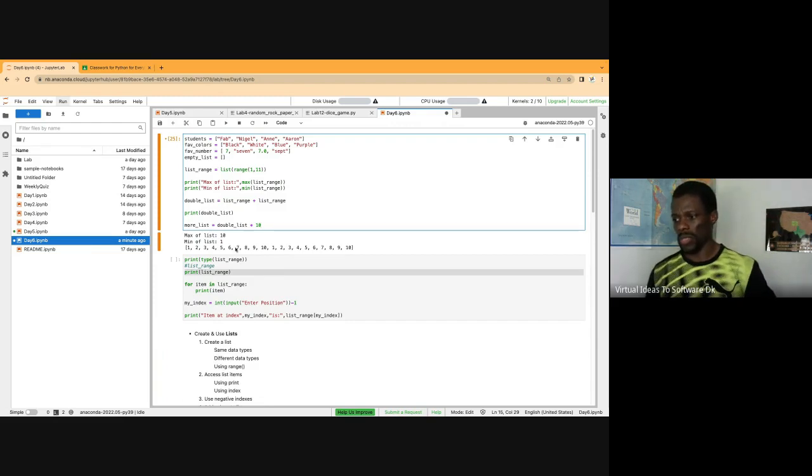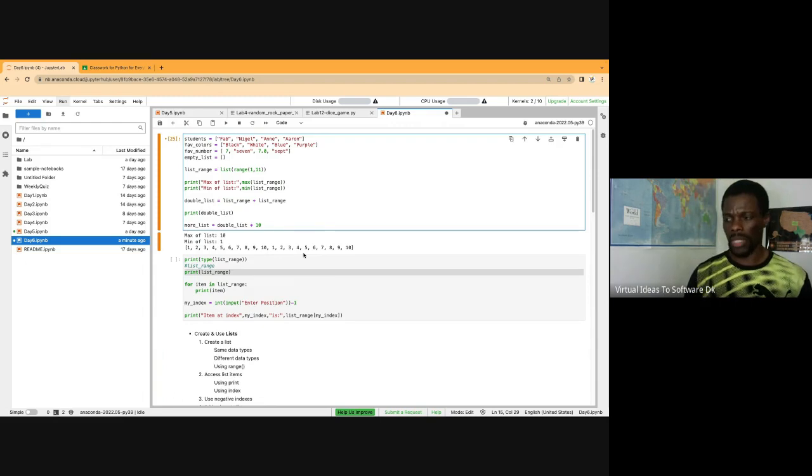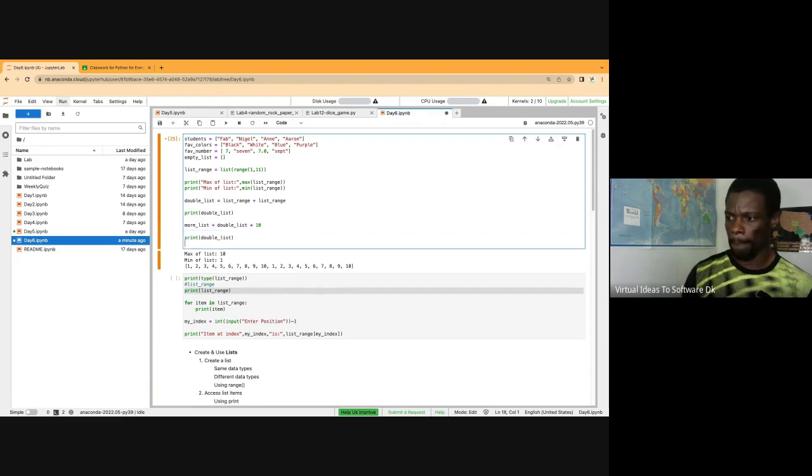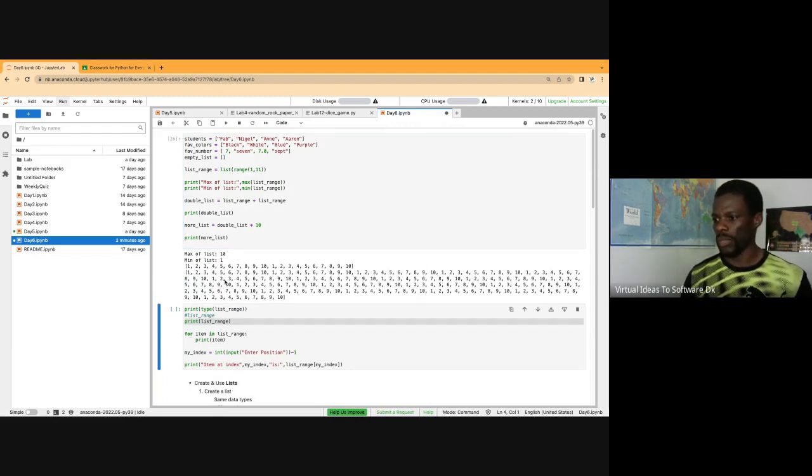It's going to create this list 10 times the size rather than multiplying it. So if I do that and print it as well, now we have a really long list.